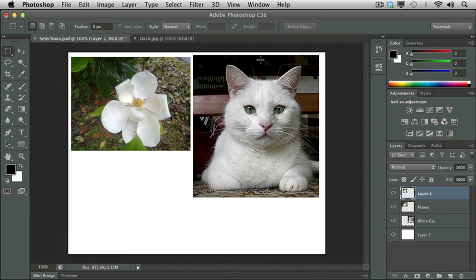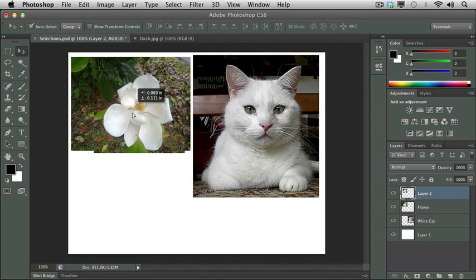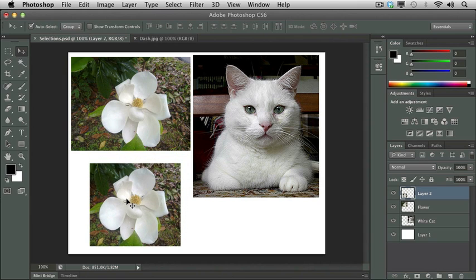Let's click that for now and then look over in the Layers panel and notice that we have a new Layer 2. What that means is Photoshop made a layer based on the selection that we had. Let's move it because it's right on top of the other image. Let's go grab the Move tool, click and drag down. And now you can see that your selection is on a layer all to itself, and now we've moved it out of the way.